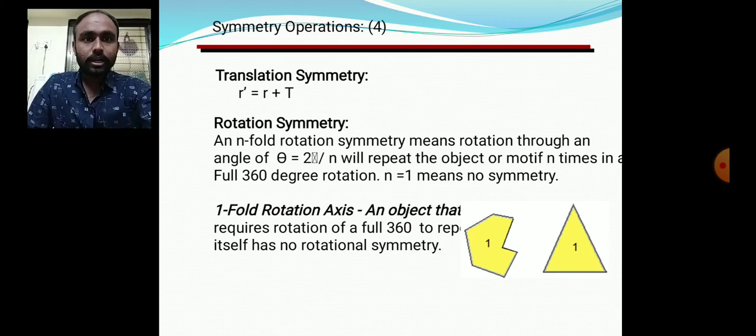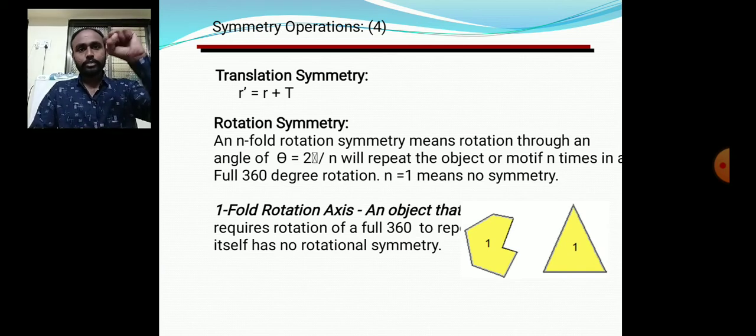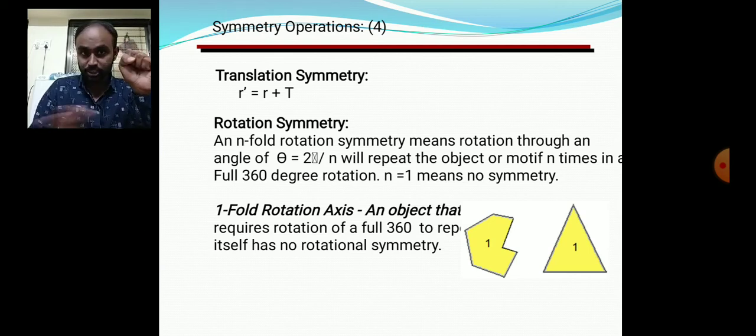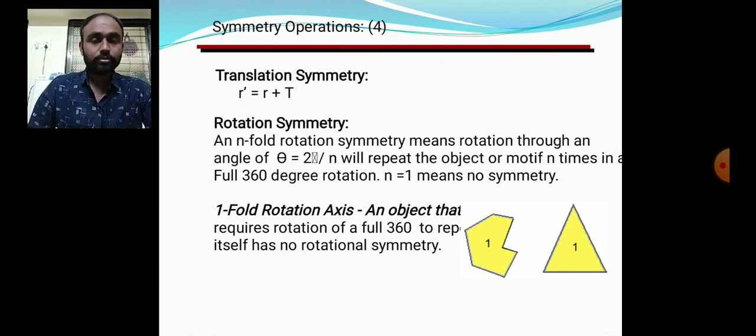So here theta will give you by how many degrees you have to rotate a particular crystal so that it maintains the rotation symmetry. Are you getting it? One-fold symmetry means I am simply rotating this object by 360 degrees and it comes to the original position. So it is also called no symmetry or one-fold symmetry. We do not say zero-fold symmetry, because if n is equal to 0, then theta is anything divided by 0, which is infinite. That's why we call it one-fold symmetry.